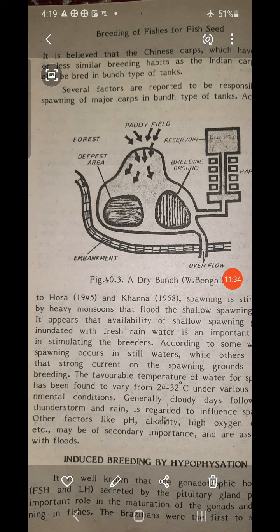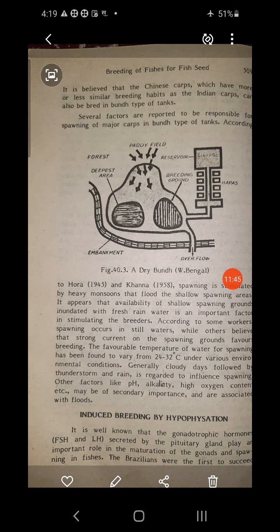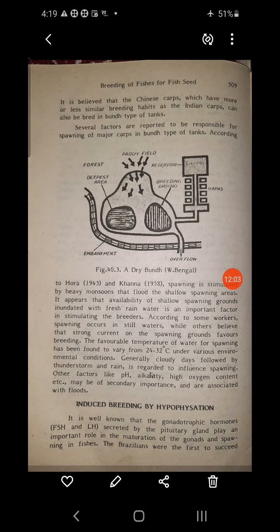The above discussion says why we are using these breeding types: to get the seeds of the interested fish that we want to culture. For example, Indian major carps, and some interesting catfishes that sell easily in the market. And these are some natural and artificial methods to breed fishes or to get the seeds of the fishes in the water. Next time we will see the induced breeding by hypophysis.